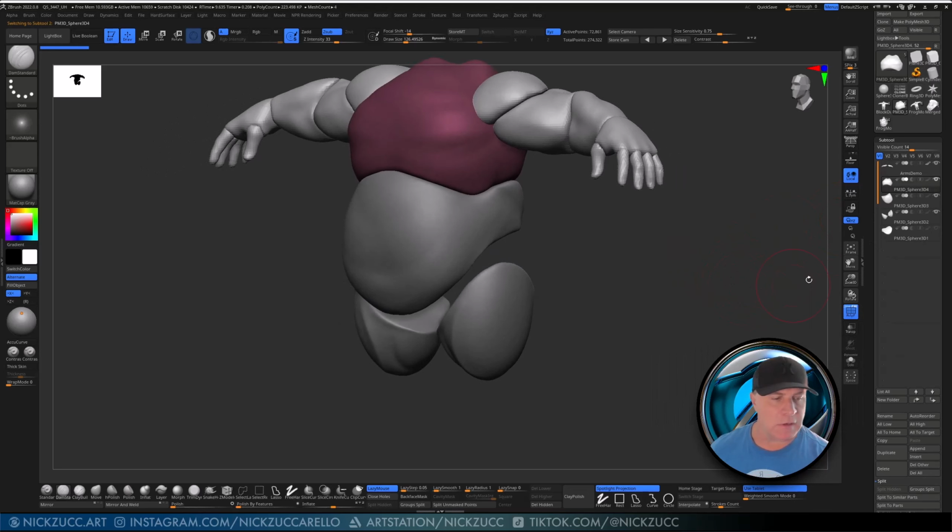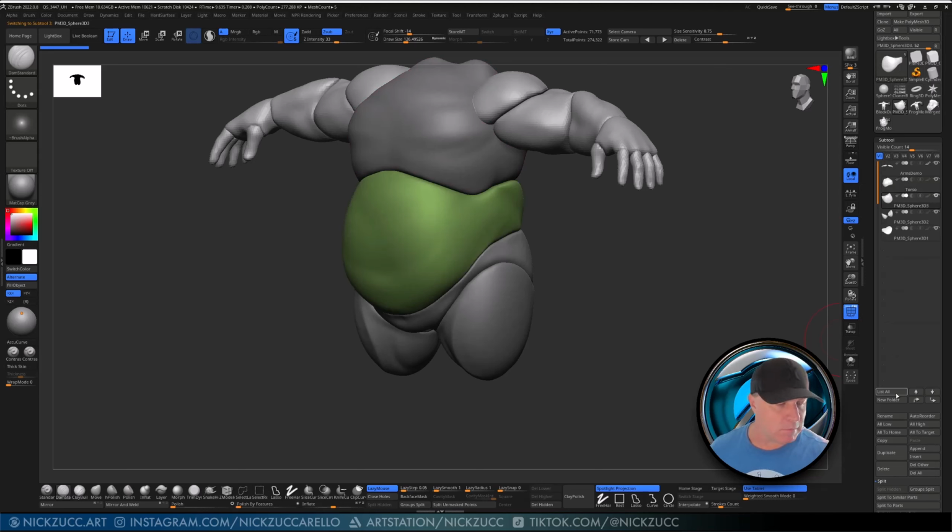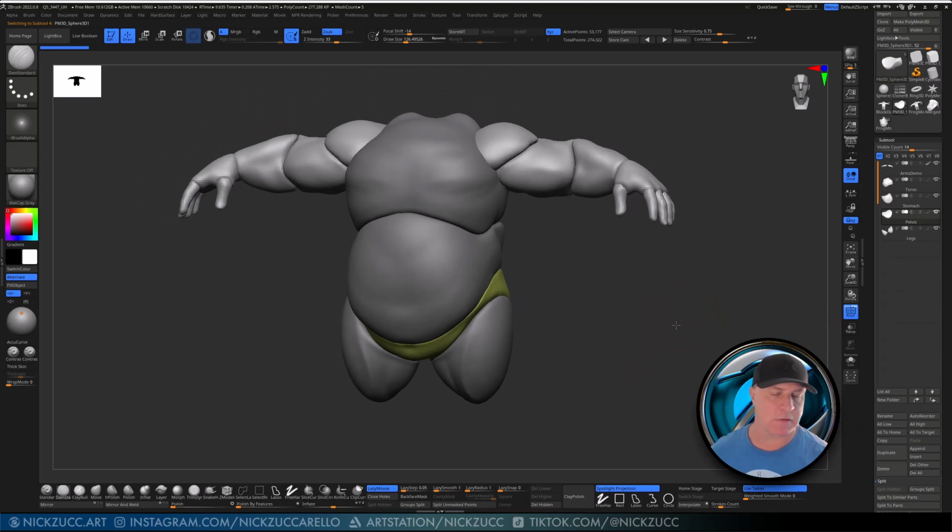So now we've got this, and it might make sense for us to actually name this thing. So maybe I call this torso, and maybe this is stomach, like that. These would be my legs. And if you want to reorder this stuff, you can click and drag it like this. This would be my pelvis. It's up to you what you want to name the parts and pieces.